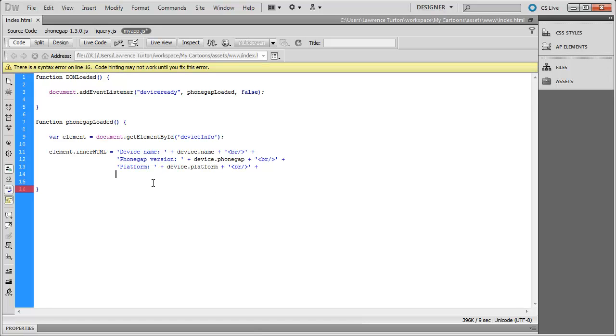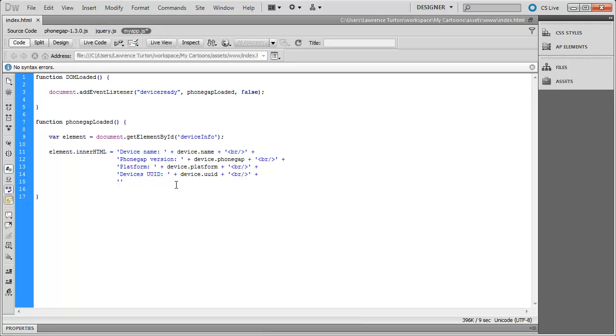Okay, and let's say that the next bit of information that we want is the UUID. I'll explain this one in detail later on, but what I'm going to do is say device's UUID, and we want to use, so we say plus, I want to add something to our script, I want to add a little bit of JavaScript, and I want to use the device.uuid property. And again, break onto a new line. I want to add some more HTML, so we're going onto a new line and then adding some more HTML.